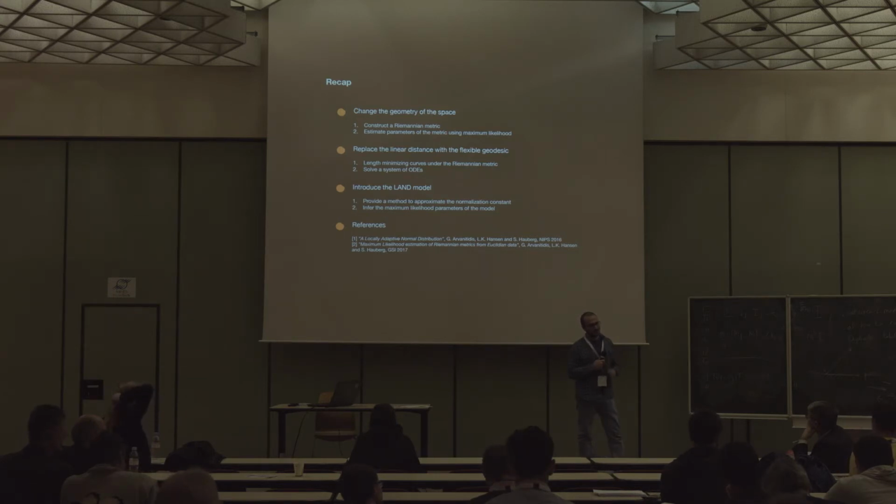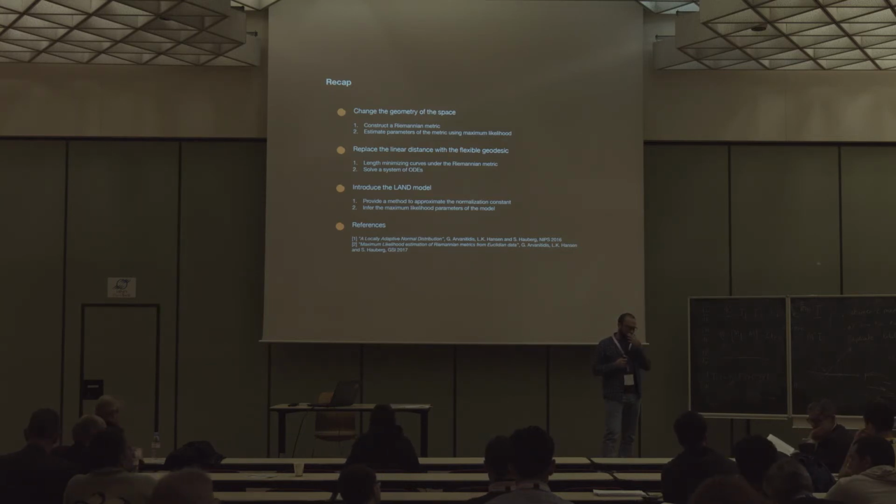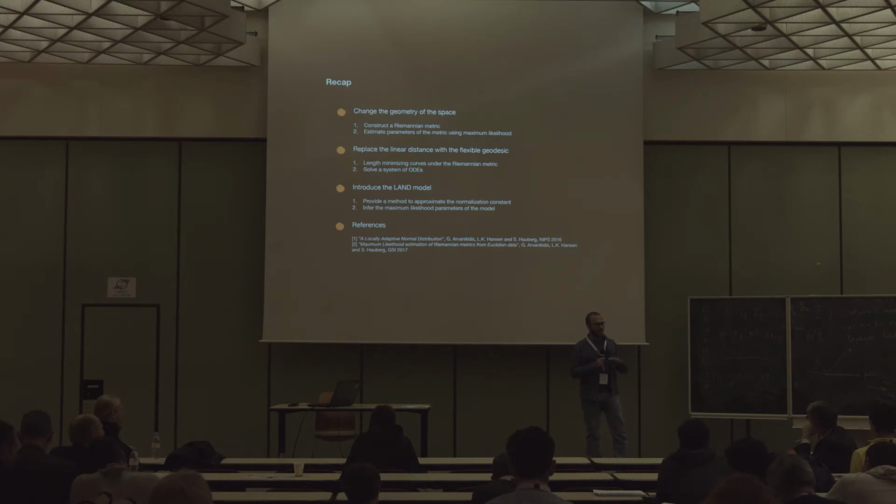Is there an assumption then that there is some manifold around which the data is spread? Is it a random manifold or what? I just didn't understand. Sorry, I can't hear you well. So there is an assumption that there is some manifold around which the data is spread. Yeah. So at this point, you did not analyze the properties of this manifold and did not try to recover these properties. Yes? I mean, if you think that the manifold locally is like a Euclidean space, right? So this metric that we learn somehow, or we construct, captures the local geometry of the data. So we can say that locally, the manifold is equal to the tangent space, right? Isomorphic. So that's more or less the property, let's say, that we change the geometry of the space.